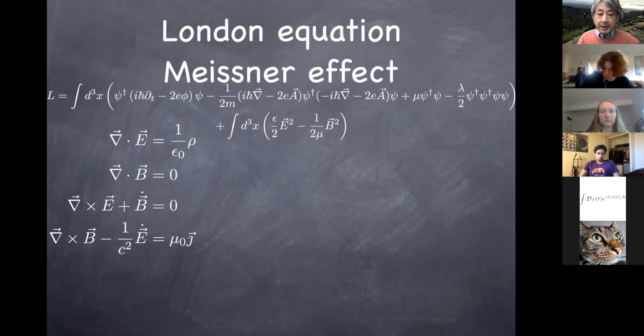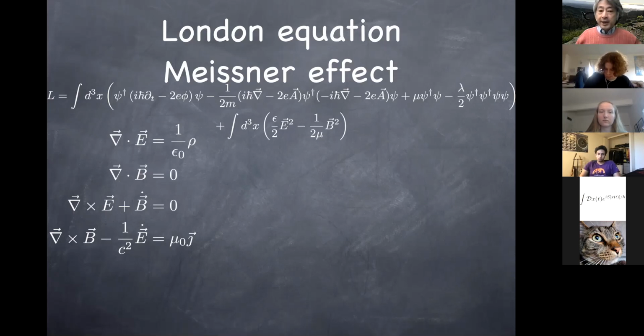And the middle two equations are just consequences of the fact that E and B are written in terms of the scalar potential and vector potential. Because B is the curl of the vector potential, its divergence is automatically zero. E is minus phi dot minus grad phi minus A dot. B is curl A, and the curl of grad phi identically vanishes because curl grad of a function is always zero. Minus A dot in here, and curl is the same thing as B dot with plus sign, so they cancel. So that's automatically zero.